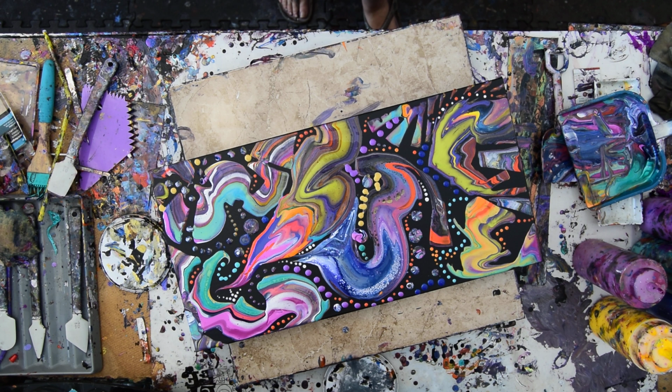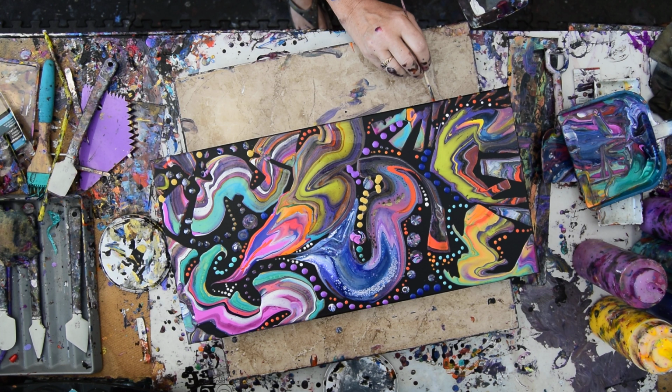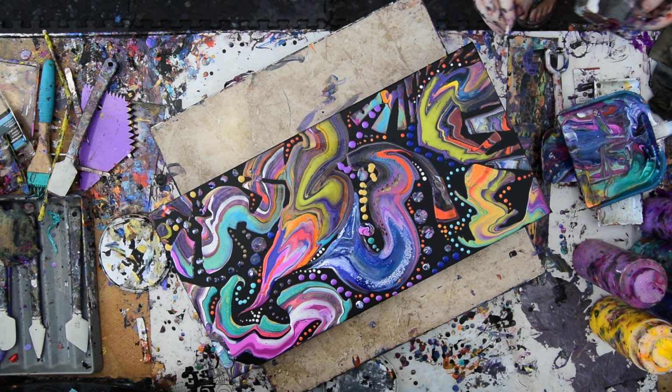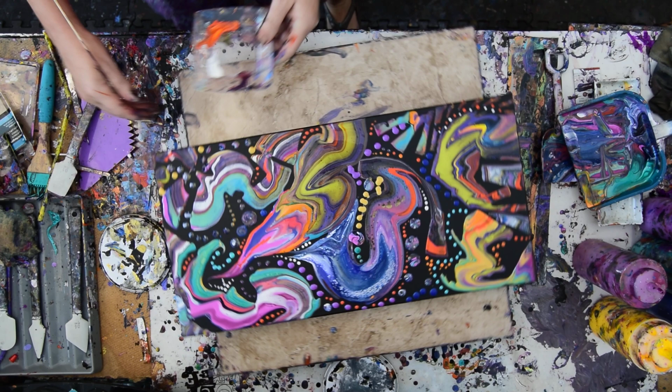I'm throwing a few dots right down the edge. And if there isn't too much paint, I might get lucky and they might not drip. And if they do, I'm just going to deal with it. When you're gone, I am going to continue on and take the paint that's in my dustpan and try and make some of it go on the edges of the canvas. In the meantime, I'm going to torch to release the bubbles in the paint.